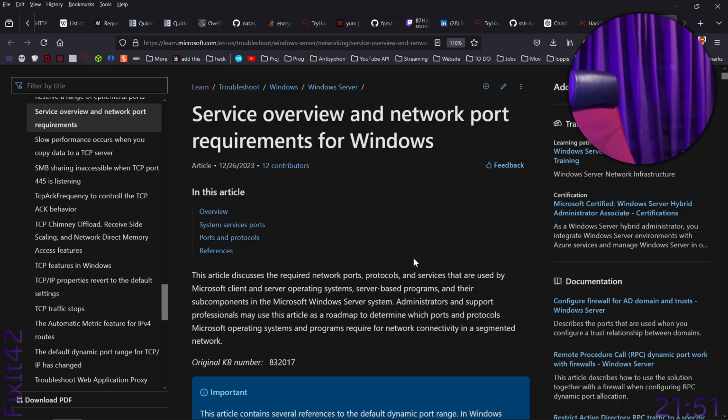Each system service has a friendly service name and a service name. The friendly service name is the name that appears in graphical management tools such as the service's Microsoft Management Console, MMC, Snap-in. The service name is the name that is used with command line tools and with many scripting languages. Each system service may provide one or more network services. 2. Application Protocol. In this article, Application Protocol refers to a high-level network protocol that uses one or more TCP/IP protocols and ports. Examples of application protocols include HTTP, Server Message Blocks, SMBs, and Simple Mail Transfer Protocol, SMTP.